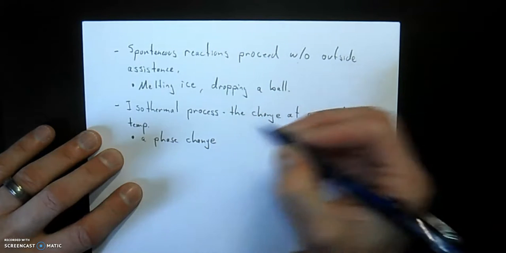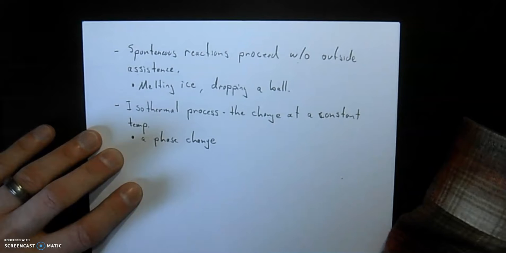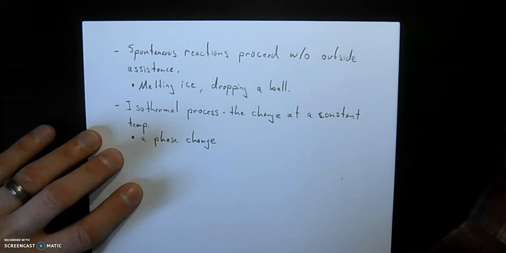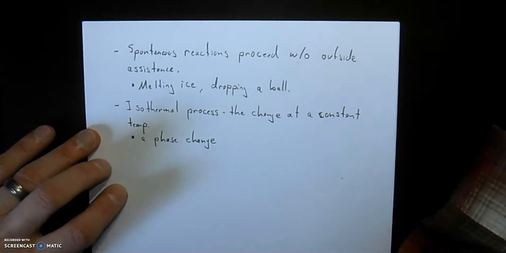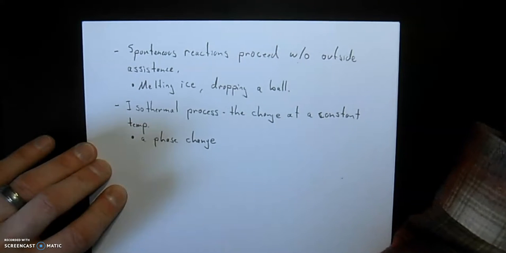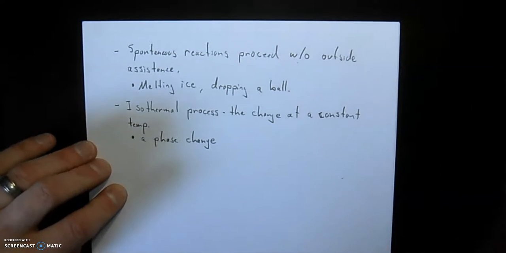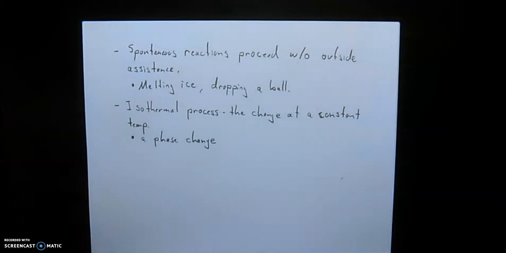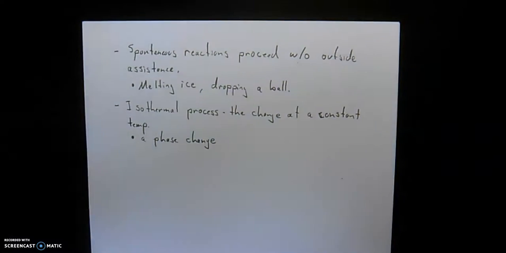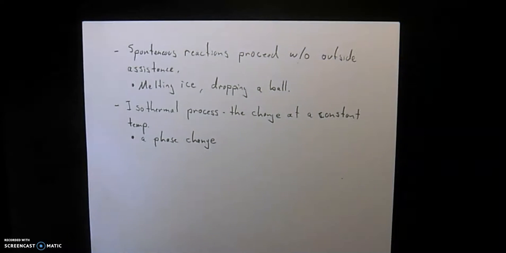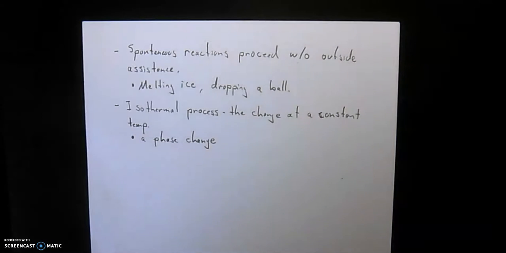So this sounds kind of weird. If you're above 0 degrees Celsius, remember when ice is melting, regardless of what the temperature is on the outside, the surroundings, the ice will always be melting at 0 degrees Celsius until it is all gone. And of course, we look at it in freezing as well, but if the surroundings are above 0 degrees Celsius, the ice will melt at a constant temperature of 0 degrees Celsius.